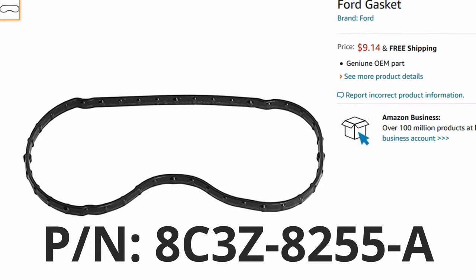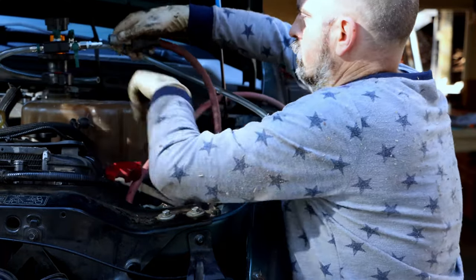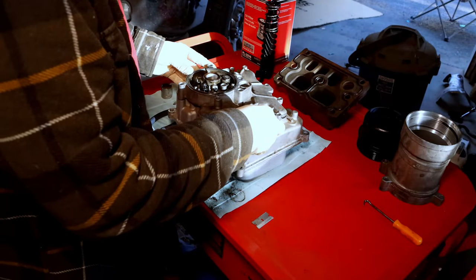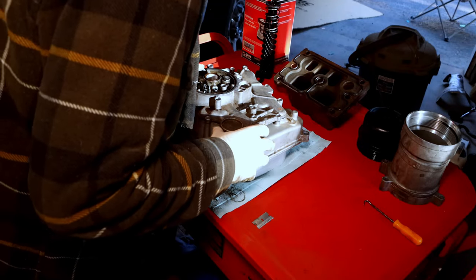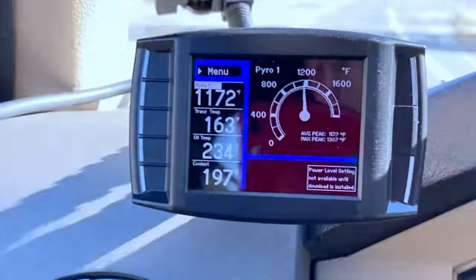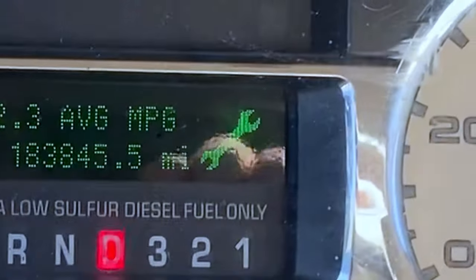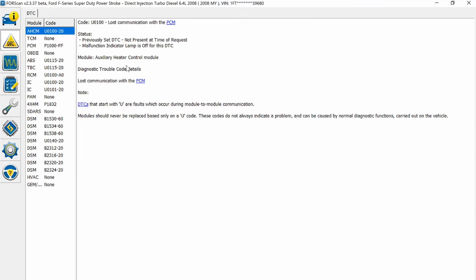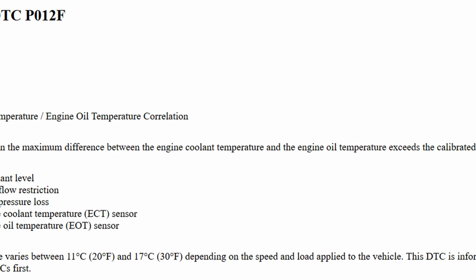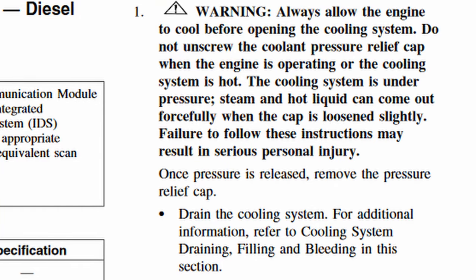You also want to pick up an O-ring seal for the thermostat housing. I want to cover the whole flush start to finish in one video, but if you're going straight into the oil cooler replacement you can stop short of refilling the cooling system, change out the oil cooler, and come back to wrap up later. If you're hoping the coolant flush procedure will unclog your oil cooler, don't get your hopes up — it didn't work for me, and mine wasn't clogged that bad. My truck never went into low power mode; it just threw the little green wrench light, and it wasn't until I plugged in FORScan that I found the dreaded P012F DTC code. Anyway, let's get started and go through the flush step by step.